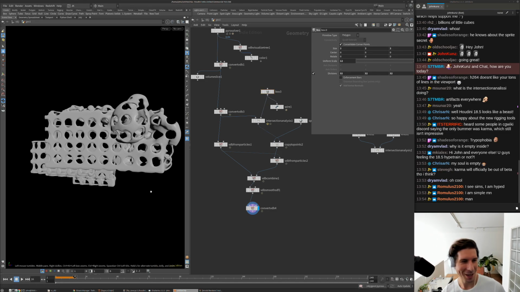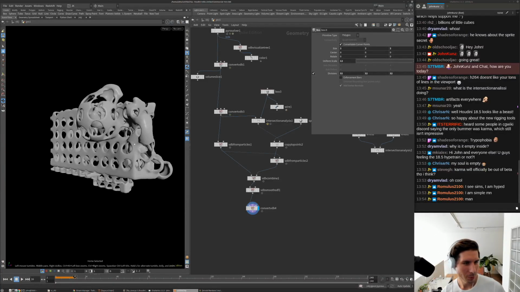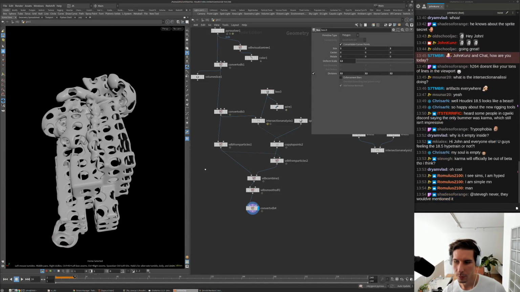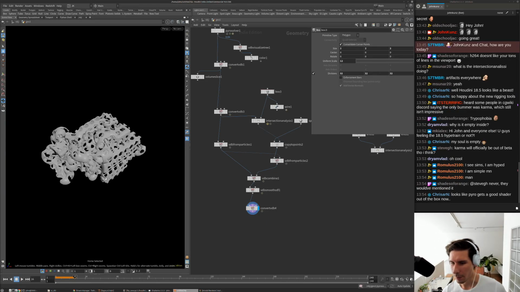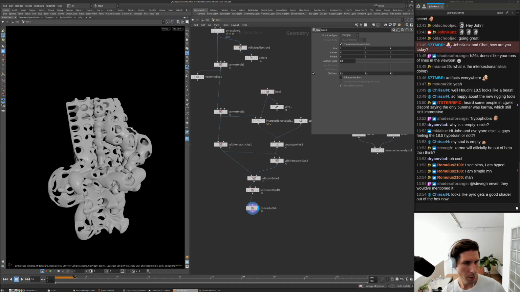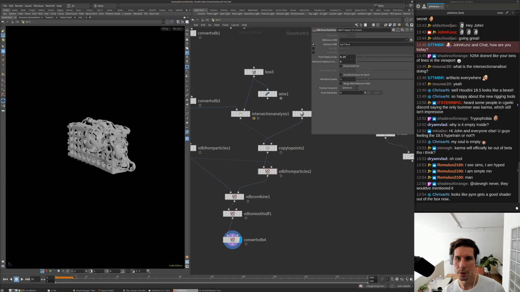I am a simple man. They would have mentioned if Karma was out of beta. I think Karma will be in beta longer than Gmail. Is Gmail still in beta?